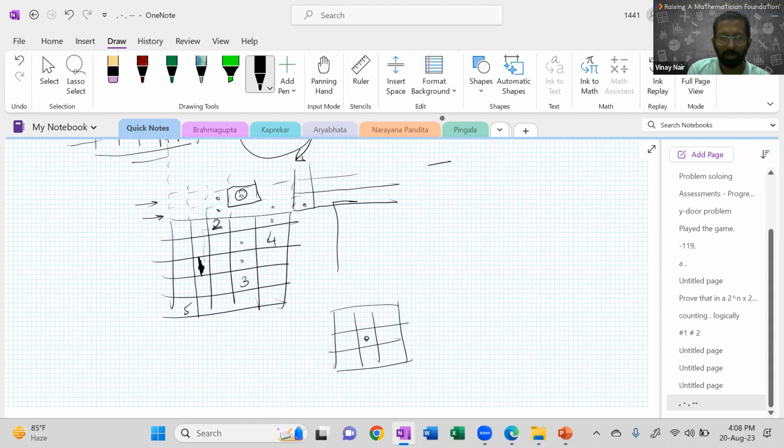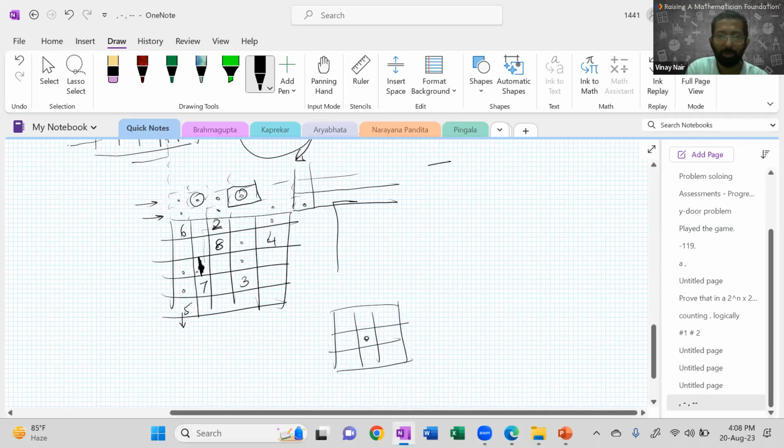Okay. So after 5, I go 2 steps up, 1 step right. There is a 1 sitting over there. So I will have to write the next number below 5, which is 6 here. Again, I go 2 steps up, 1 step right. So it is my second last row, second column. And there I write 7. Again, I go 2 steps up, 1 step right. You get 8. 2 steps up, 1 step right, I get a 9.